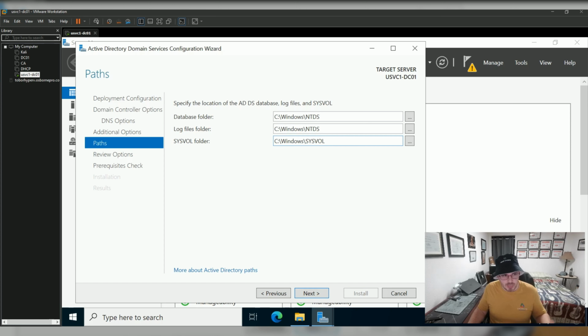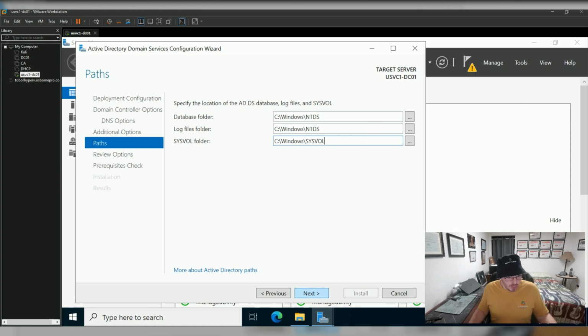But since I don't have one of those, we're okay just keeping it this way. In smaller environments or even medium-sized environments, it's still probably okay to keep the SYSVOL folder. But imagine rewriting to the disk 10,000 times. You have 10,000 people in your environment. They all change their passwords. All those changes end up being a lot.